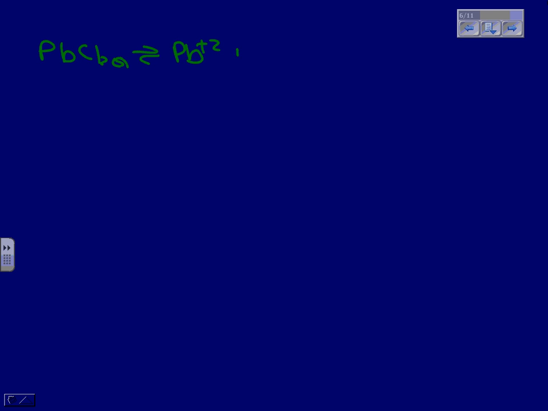Pb2+ plus 2Cl minus. I'm trying to squeeze it in a little more this time because I almost ran out of room. Again, we need an ice table. Another common error on the test, folks, is when you get to a solubility problem, you forget to not include the solid. Keep that in mind. Because on the test, there'll be regular equilibrium problems with all gases and all aqueous, so you'll need some on the top and the bottom, but then there'll also be some solubility ones.